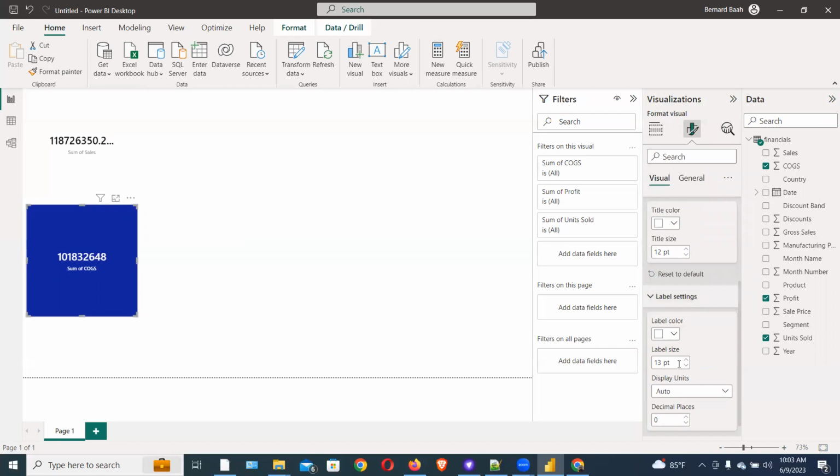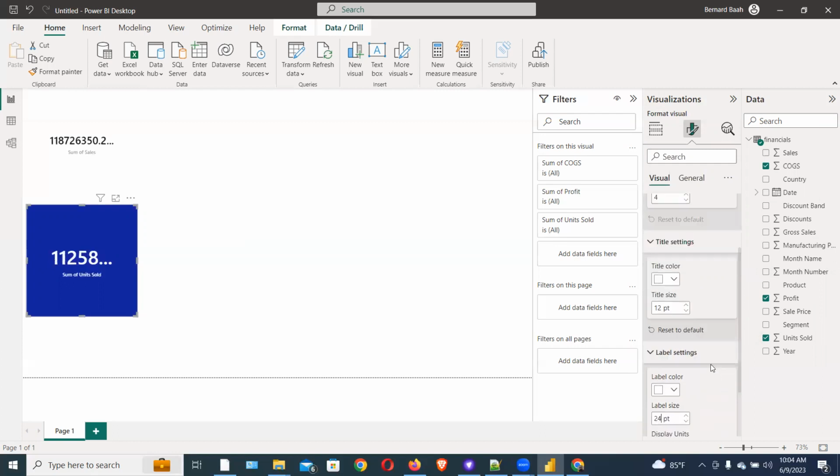And then I can increase the size. So let me make the size 24. And that's the label size, and the title size, we're gonna make it 14. Okay, so you can see it's at least a little more visible, a little more clear.